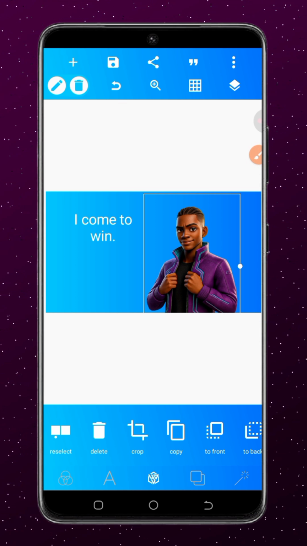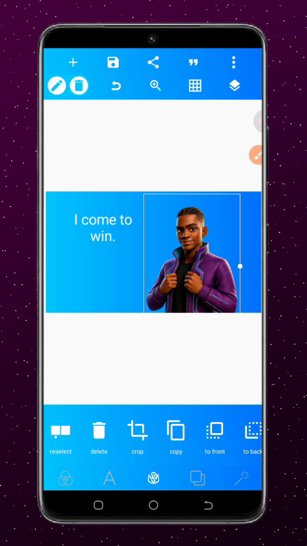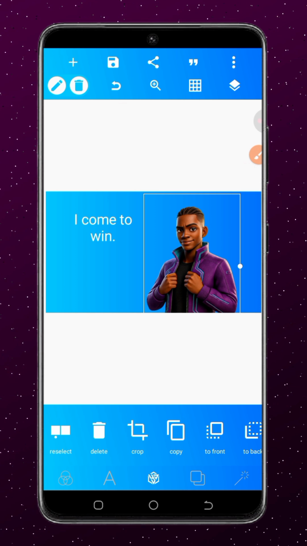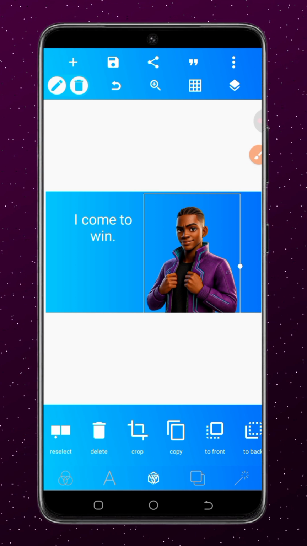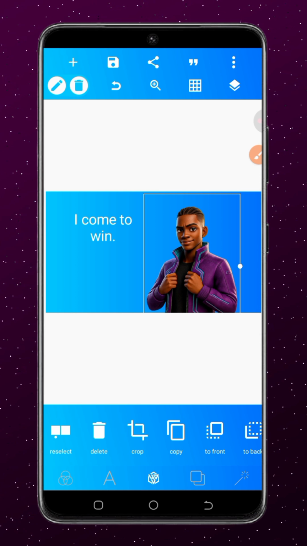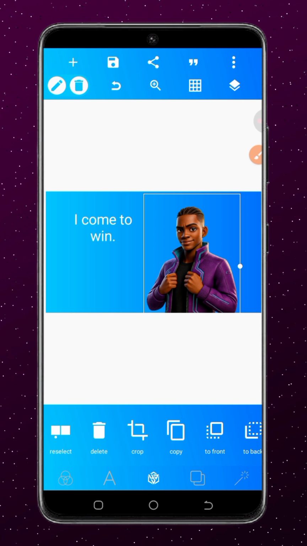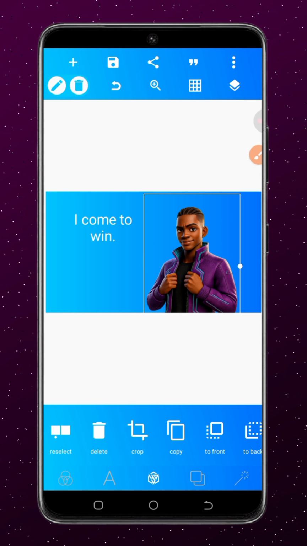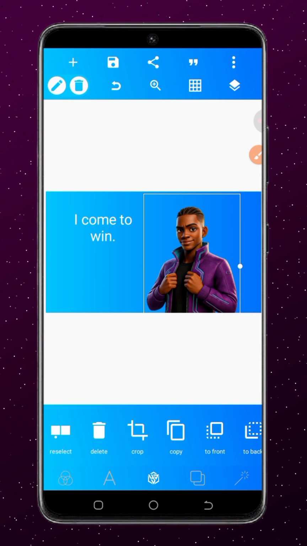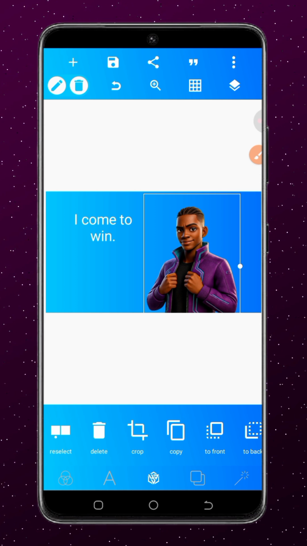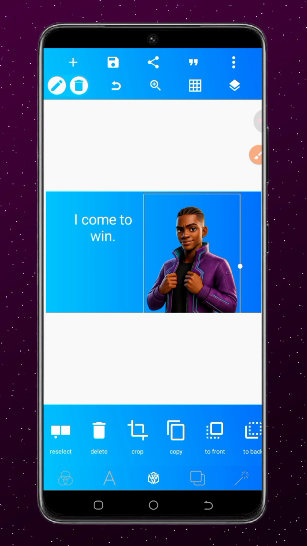Unfortunately enough, Pixellab did not have redo, and that's one thing that I feel like the app is lacking. They should just add redo to Pixellab. I'm begging them, they should add redo. At least if you undo something, now I bring the guy back, I still don't want him again. It's not that I mistakenly deleted him, I still don't want him, so I should be able to redo. Or I mistakenly undo the guy, now I want to get him back just as fast as possible. I can't do that. I'll just have to keep on doing it.